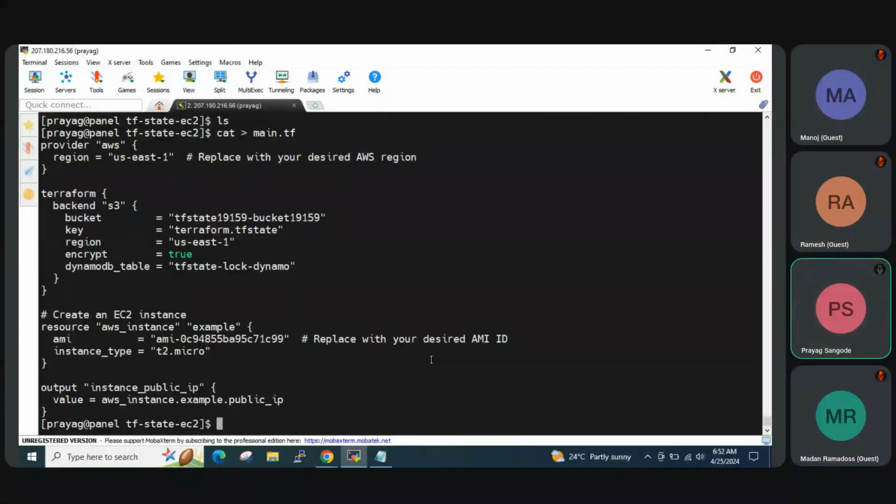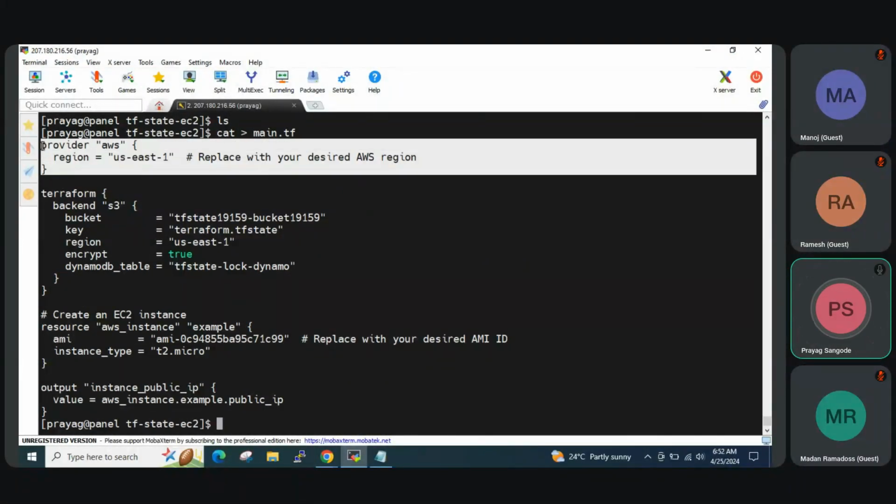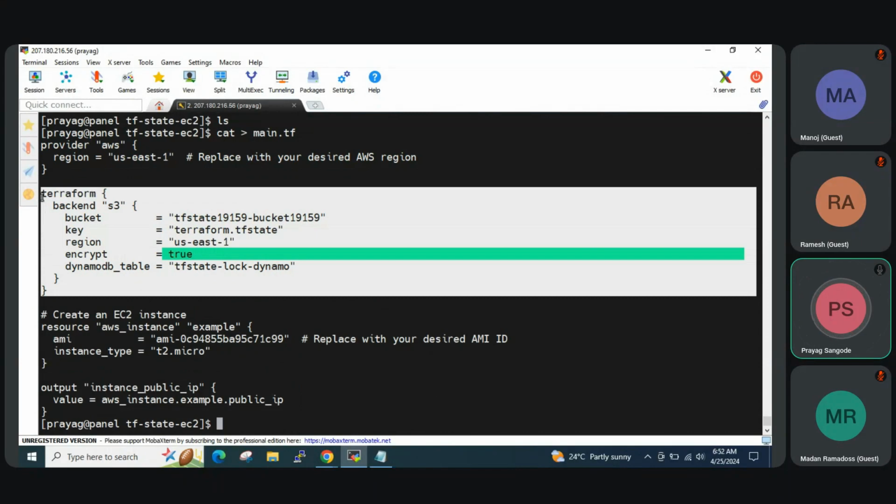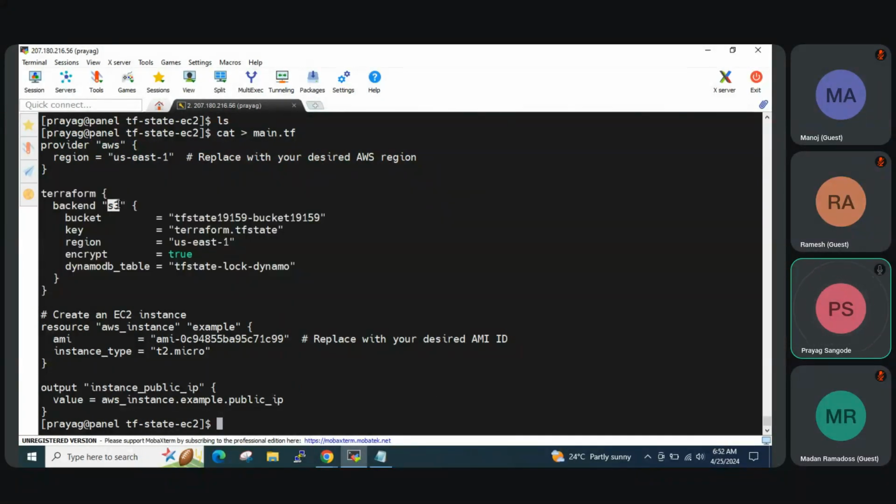If you see, we have added a Terraform provider block here. After that, we'll now have one more block with a backend. Initially when we run terraform init, it says initializing the backend. Now it will check for the backend block, and it will see it needs to check the S3 bucket. The bucket name will be this one, we'll change it, and it will also check the DynamoDB table to be able to lock it. So let me change the name in main.tf.